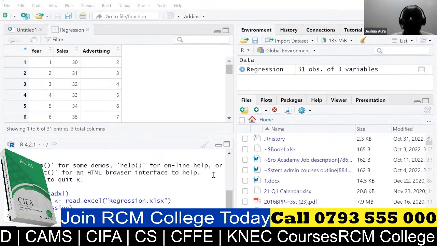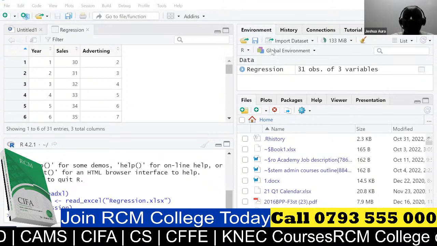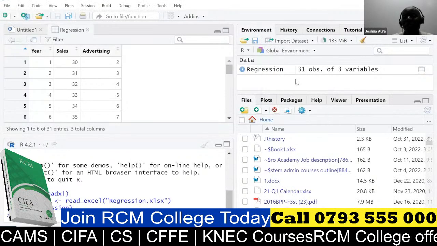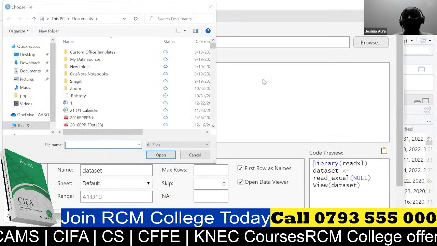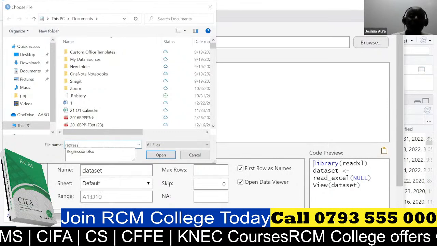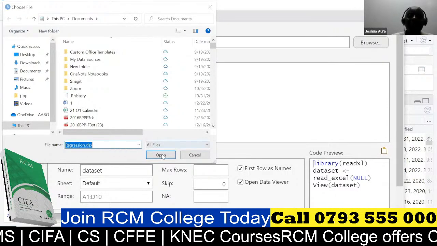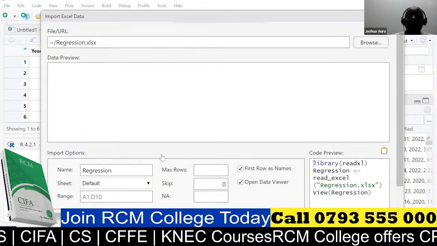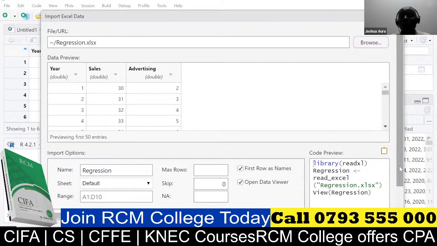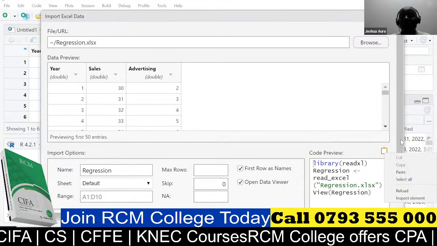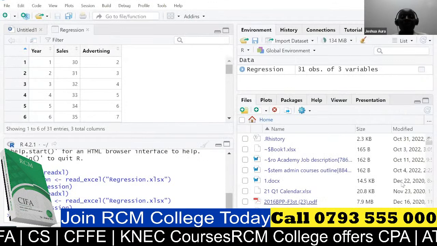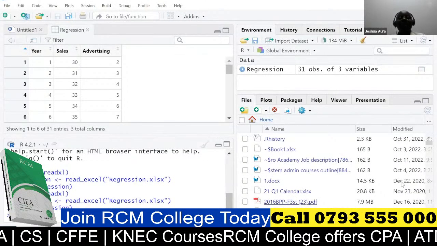Okay, so Robert, repeat. Remember, the moment you have this import, I can import still on top of this. Just go to from Excel, and then you say browse. How have you saved it? I've saved it as regression. And then I'll be able to say open there. It's retrieving data. It's finished retrieving. So you go down here at the bottom of this table, and you'll see a place called import. That is it.